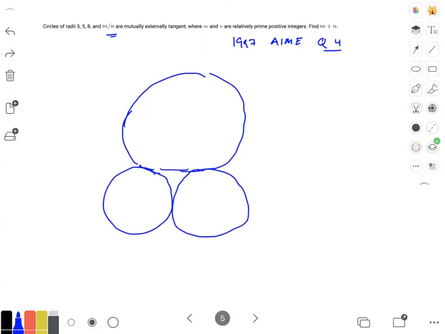Where's this next circle going to go? It's going to go probably over here. It's a tiny circle. So we want to find the radius of this circle. I'll label this O, and I'll label these O1, O2, O3, the centers. Now it's a good idea to connect centers. Since these are externally tangent, any OI, OJ will just be a sum of the radii. That's a helpful thing. So if I connect O and O2 and I connect O and O1, and I call the radius R, and these are 5 and 5, then OO2 and OO1 are going to be of length 5 plus R. And then if I connect O1 and O2, since they're both radius 5, I know O1O2 is going to be 10.